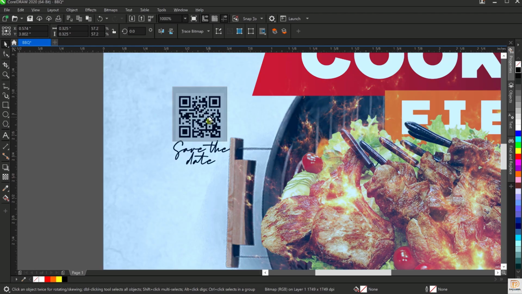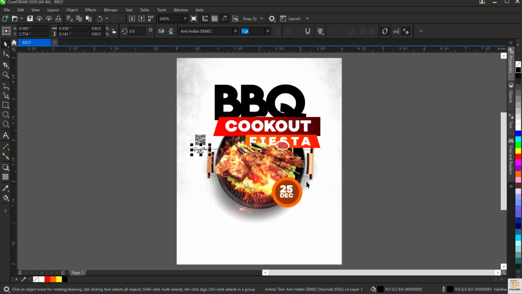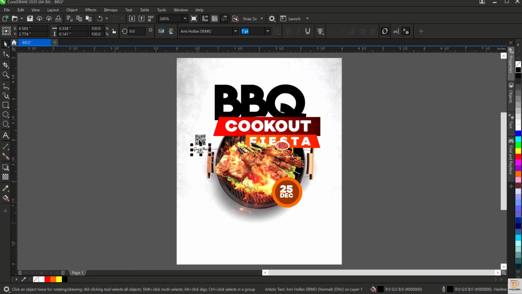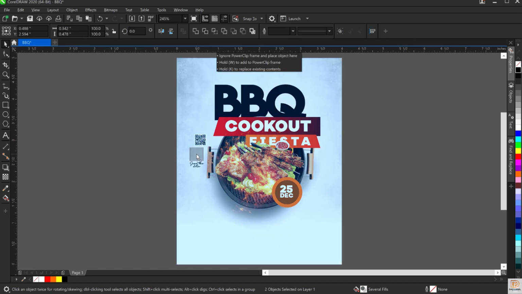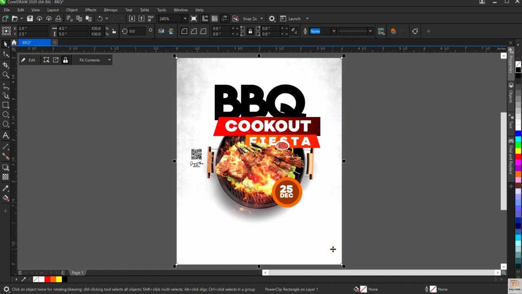I'll just increase the size of the barcode a bit and make sure it's in place. Of course, I'll zoom out back to see what I'm doing in real time. And I want to change the direction of the barcode, so I'll just select the two of them and bring it to this location here like this, guys. Okay, so having done this, the next thing I want to do is introduce some other elements.